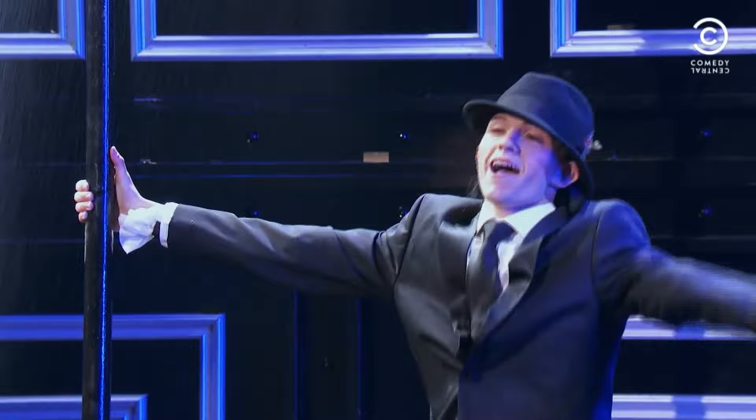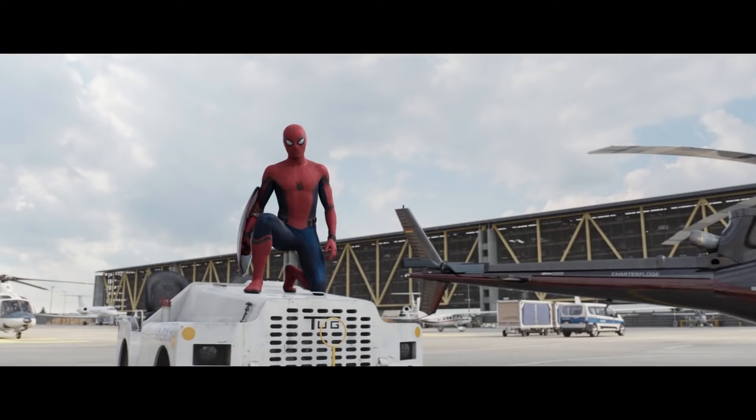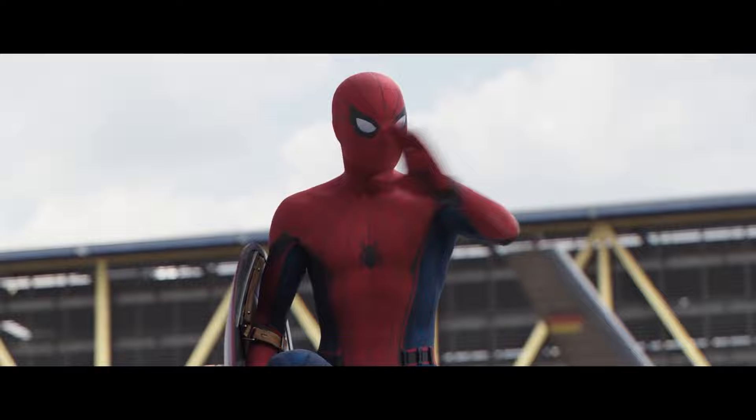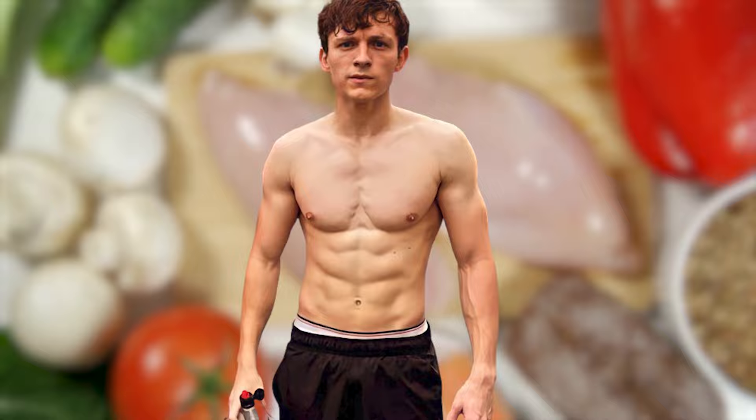Tom has always been a bit of an artiste. Throughout his younger years, he was formally trained as a tap dancer, male ballerina, and acrobat, and he even starred in many musicals such as Billy Elliot. And while some older male ballerinas and acrobats are jacked, by the time his first appearance as Spider-Man in 2016's Civil War came around, Tom Holland hadn't quite hit his artiste growth spurt. So Tom's personal trainer needed to come up with a diet strategy that would help him bulk up fast, but it needed to be something simple that Tom could easily stick to while keeping up with his busy schedule.